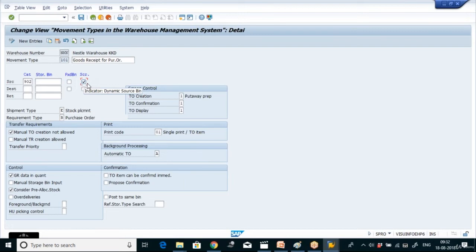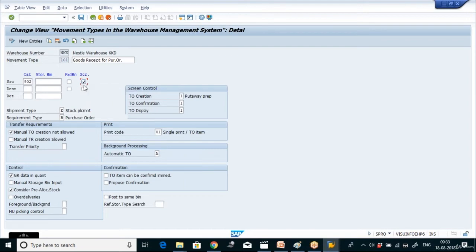If you specify it in the SCR, it means that whenever you do any posting in 902, you need to create a dynamic bin for the putaway or picking of the material from the interim storage area 902. When we click here, the system will directly create an interim storage bin. The interim storage bin will be dynamic in nature.